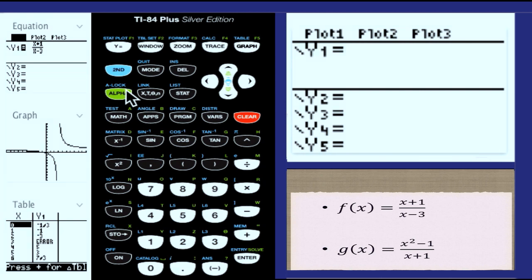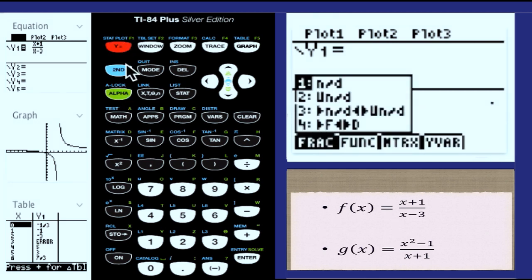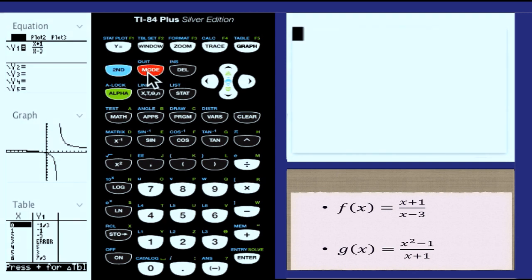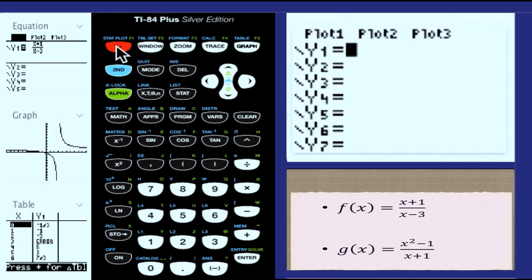So I need to access that fraction bar or the fraction button. I can go to alpha F1. If your calculator doesn't have the shortcut buttons, I'm going to quit out of this mode. I'm going to show you the way to type in this rational function and not use the shortcut buttons. So let's just type in the numerator. To type the numerator in, I'm going to press a parentheses. You have to tell the calculator which part of the function is the numerator. And the only way to tell the calculator that is to use a grouping symbol, either a parentheses or a bracket or a brace. I'm just going to use the parentheses button, and then I'm going to type in the numerator x squared minus 1.